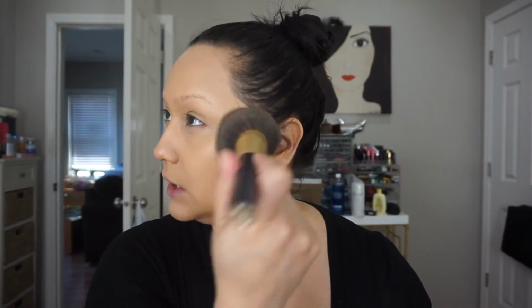And the reason I'm doing that, I didn't put any more product. I'm just literally taking whatever's left over and making sure that everything is nice and set, but you can still see the glow coming through. I want to make sure that everything is set because I don't want anything to cling.